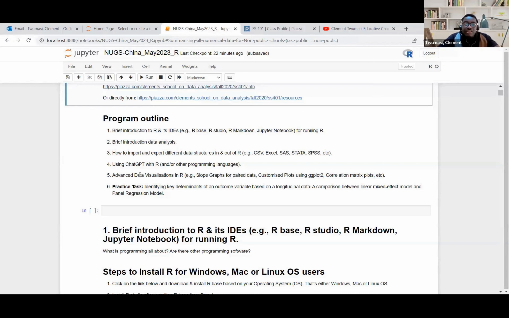So today, the focus is to introduce something called slope graphs, because there are instances where you have paired data. What I mean by paired data is that you've collected data at a certain time point, and you have also collected the same data at a certain future time point, and you want to be able to explore and visualize the change whilst capturing individual heterogeneity in the data. So this is also something that we are really going to explore.